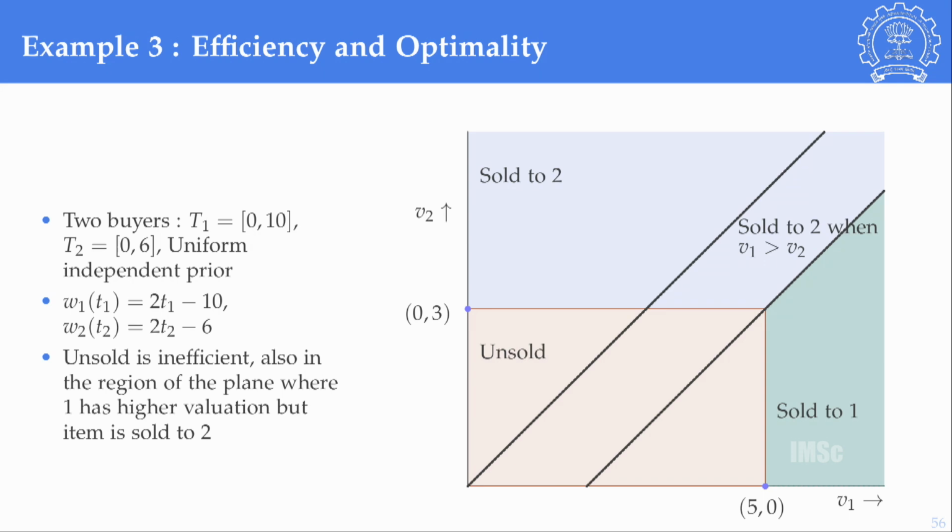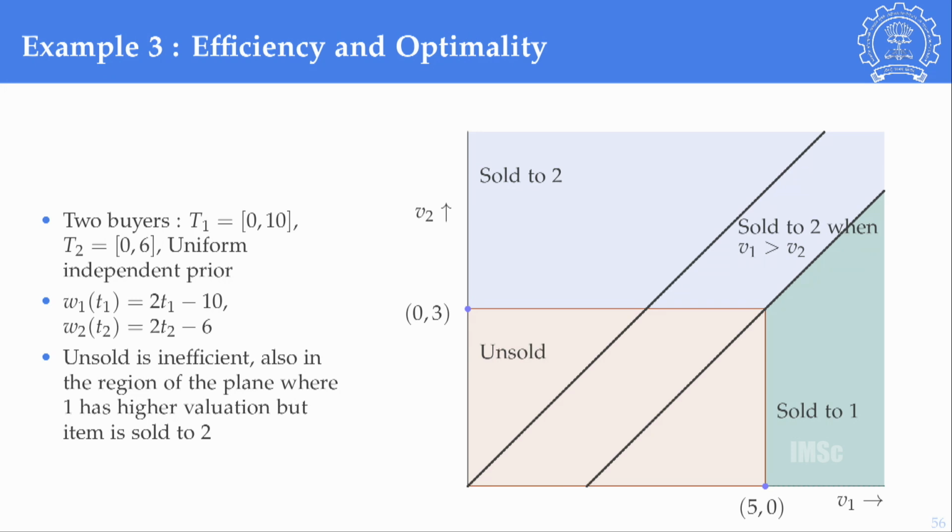Now we actually started with the objective of the BIC mechanism, the truthfulness guarantee. We also wanted the individual rationality guarantee. We did not care about the efficiency part, the Pareto efficiency or the allocative efficiency, that was not the objective. Rather, we wanted revenue maximization. So this example is going to show what the tension is. We cannot really have both optimality and efficiency. Here is an example where you are achieving optimality according to our rules and it is not efficient. So let us see why.